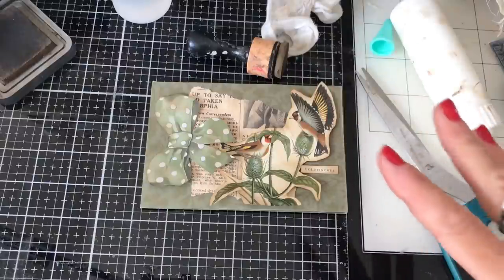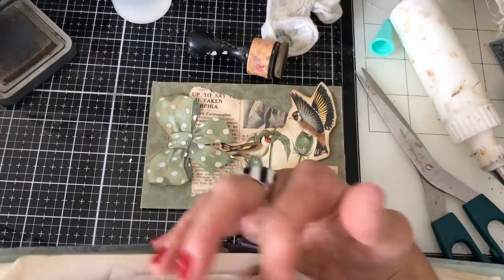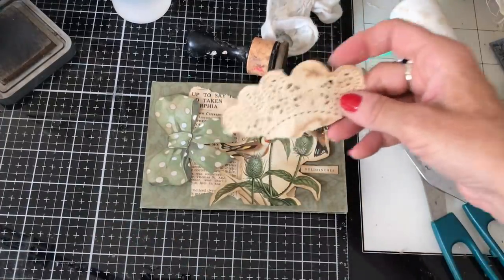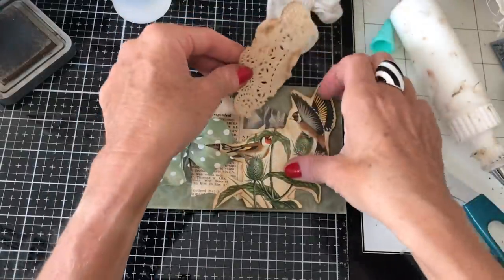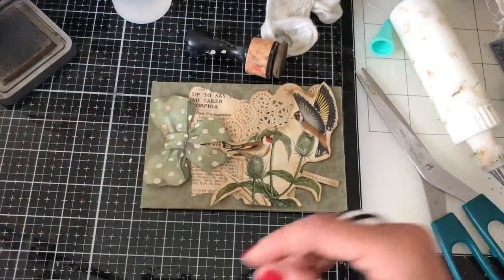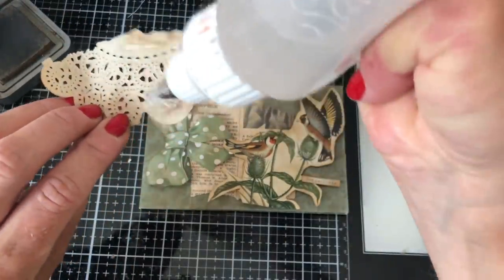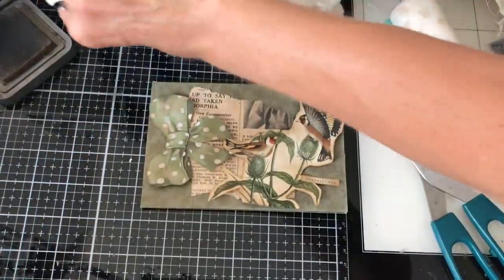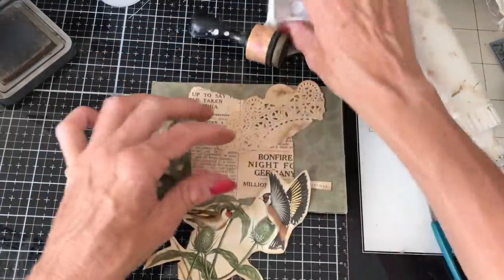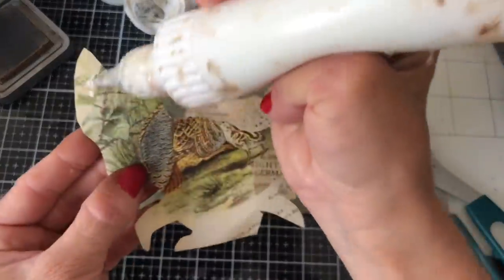Just seeing whether I want anything else. I've got some more doily, actually. Just see whether a bit of doily might be good on there. Oh, I think it's probably too coffee dyed, this one. Let's just see. Oh, maybe not. Yep, really like how that looks. Okay, right, let's just get this down. Let's press that down like that. Then we're going to glue the birds down.